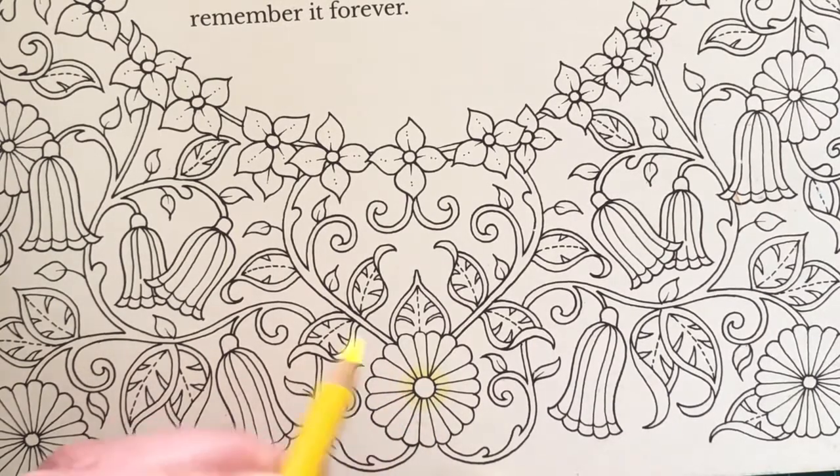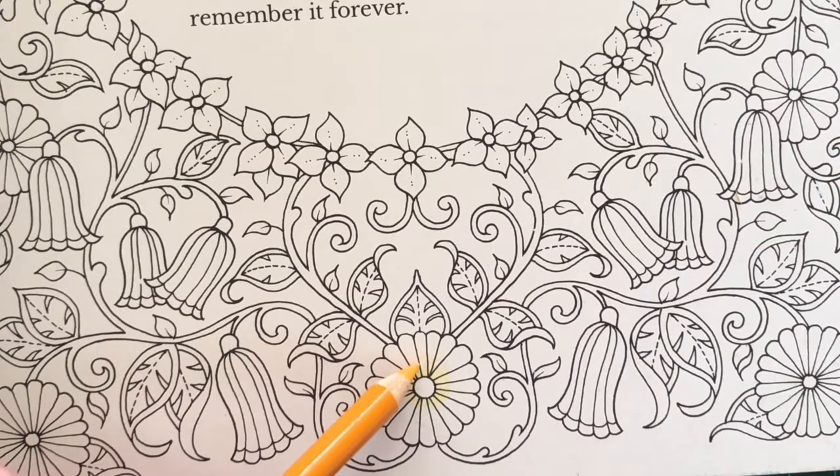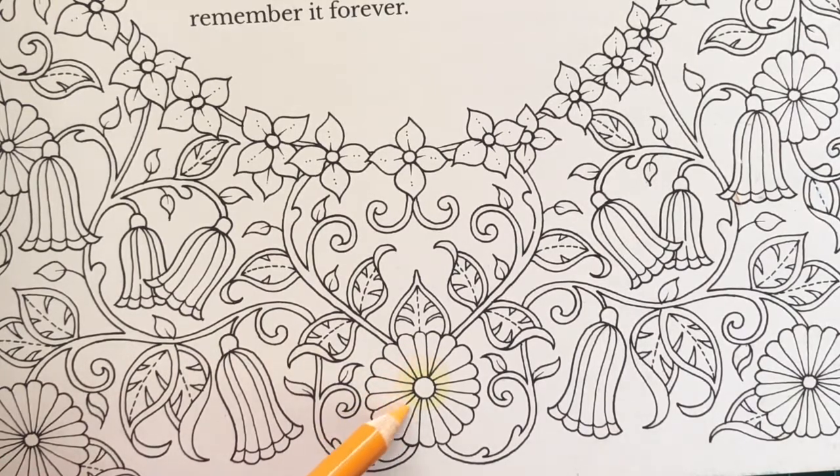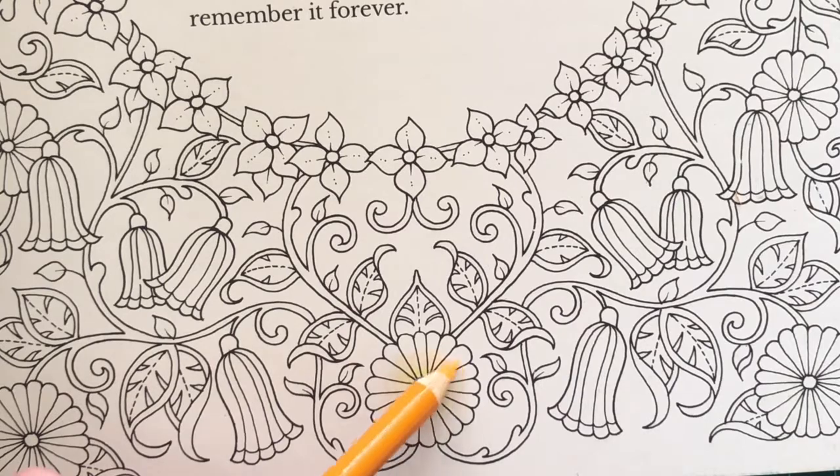because as I say, we are working in quite a confined space here. Now I'm not going to do each petal individually because there's just no need for that. So lightest pressure that I can possibly muster. And this mapping of the colours helps me to decide whether or not it's going to look good. If I'm not sure but I maybe want to try something, this is really helpful, especially when you come to blending and gradients like this. Sometimes you're maybe not so sure and you think to yourself, is this a good idea?